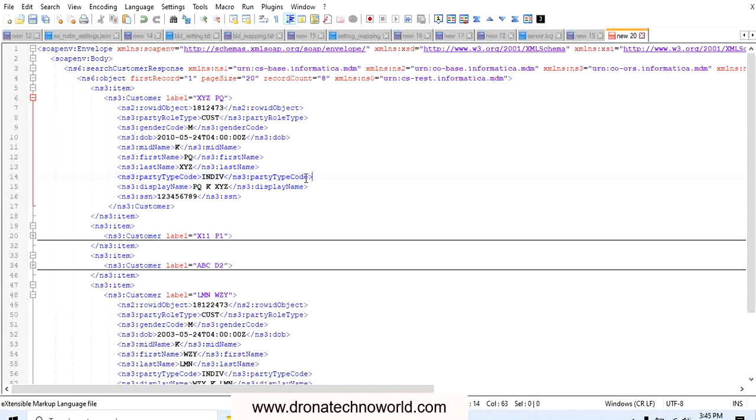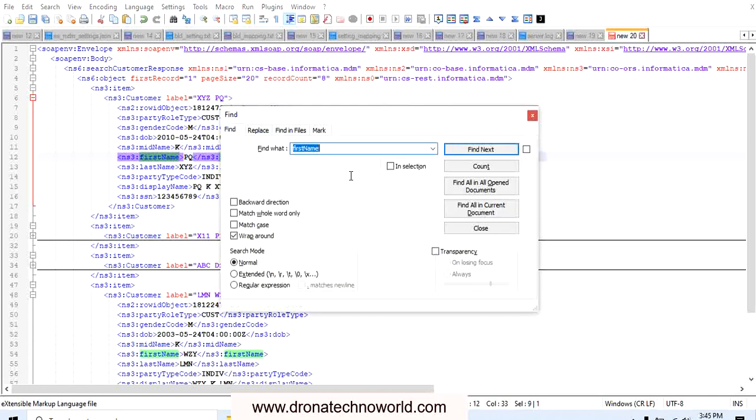So, avoiding that, we can use one of the interesting features which comes with Notepad++. Let's assume that we want the date of birth field, first name and last name fields to be captured in the spreadsheet. For that, we'll select this field. I'm selecting first name. Use the Control F option. When you press Control F, whatever the selected text is gets populated into the Find what section.